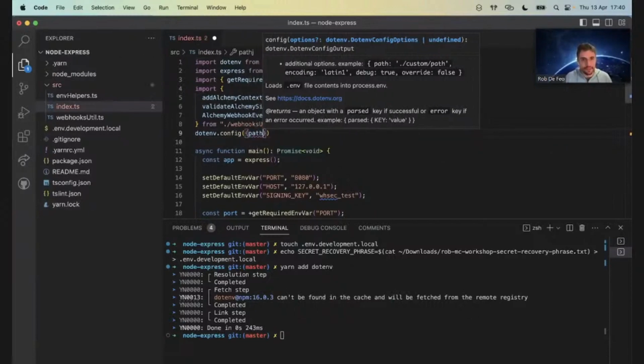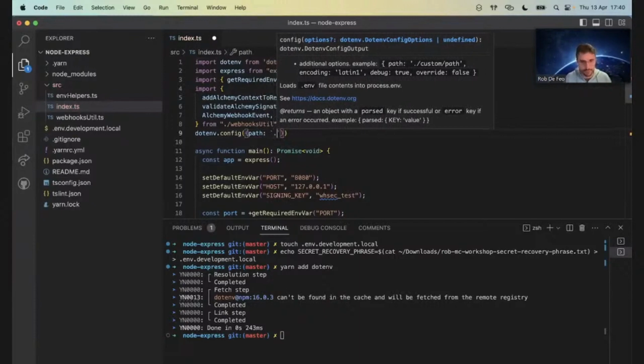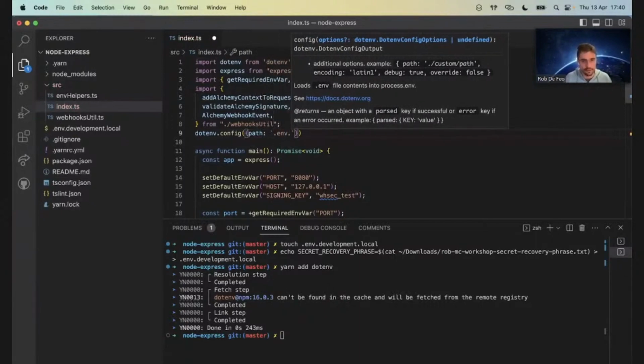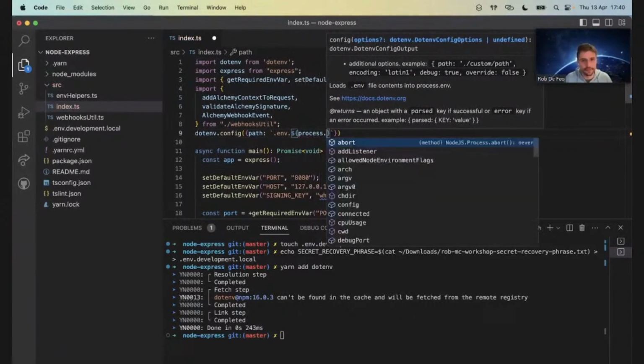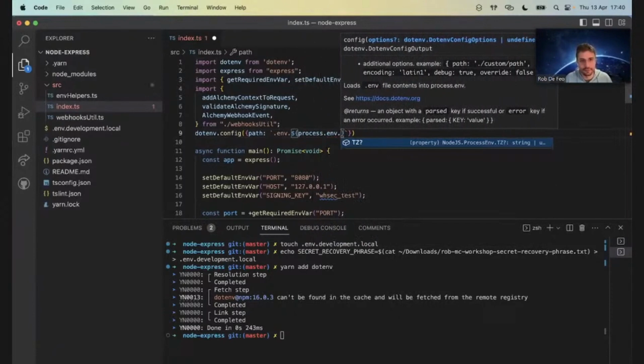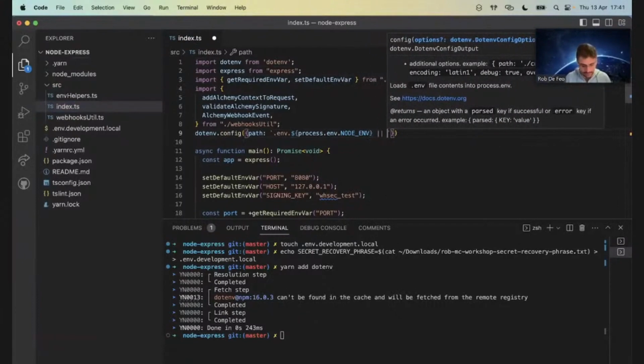Just going to set up where it's going to look for the files. So .env, process.env, and if that is not set, let's just make it to be development.local. That sounds a good idea.